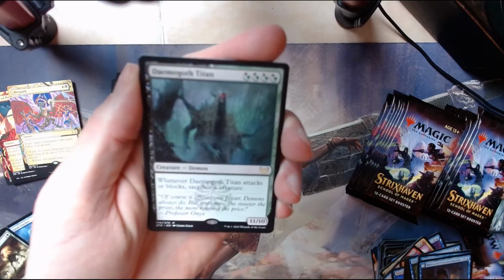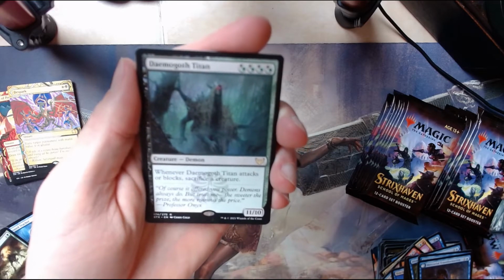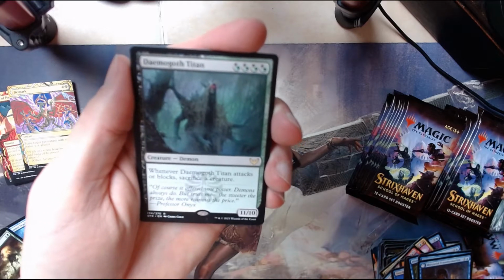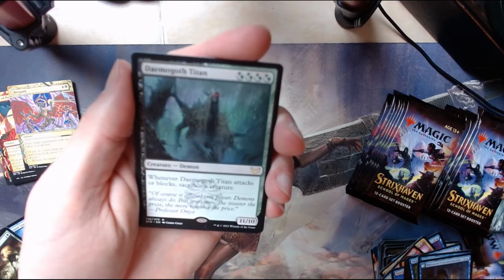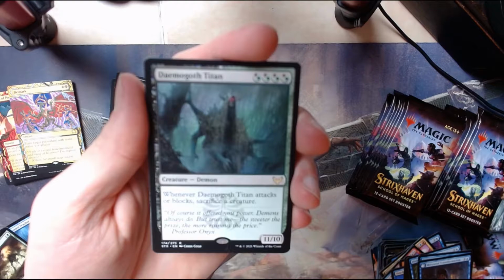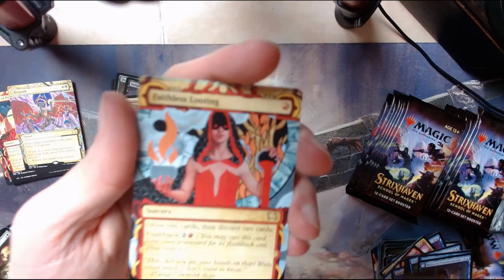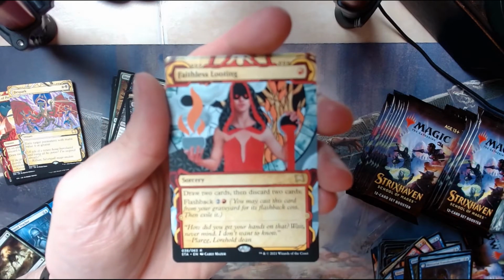Ooh, there you go. Demogoth Titan. Is that how you say that? Whenever this Titan attacks or blocks, sacrifice a creature. So it's a 4-drop Golgari. And when it attacks or blocks, sacrifice a creature. So, can't be the last thing you attack with. Faithless Looting. Interesting.